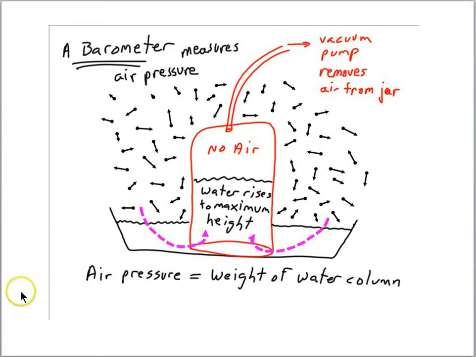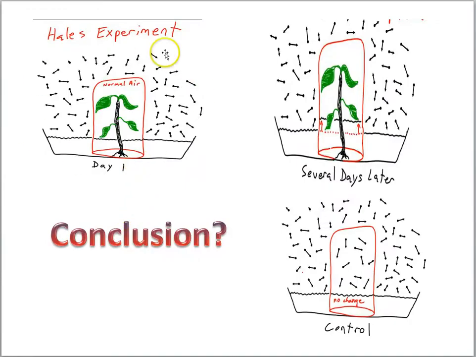All right, we're now ready to look at Hales's experiment. Let's take a look at this scene up here. What Hales is going to do is put a plant in the jar. Now notice the approach here. He suspects that the plant might be absorbing something from the air. Well, if the plant absorbs something from the air, that might affect the inside air pressure, and therefore might have an impact on the water level compared to the outside. So a clever approach here.